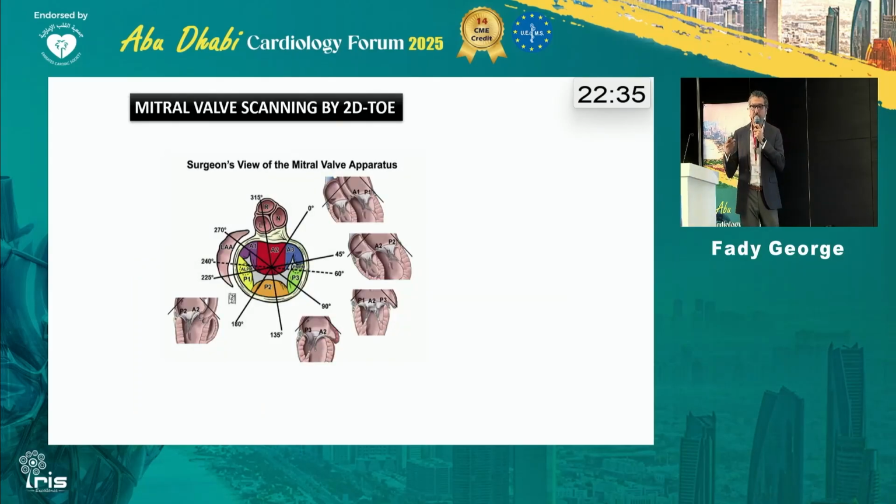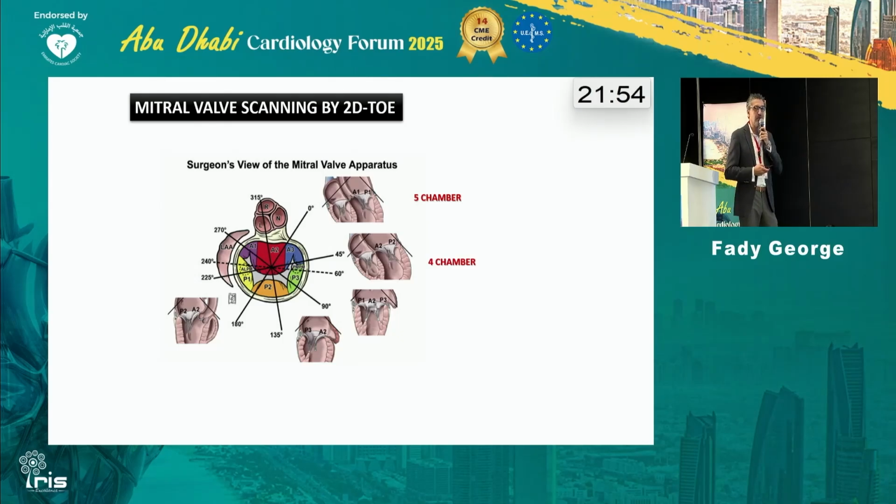So how do you take the views of the mitral valve? Through the 2D TEE. We'll start with the 2D first. This is the surgeon's view, or as we say, the atrial view, which is the opposite of the left ventricular view. You can see here that whenever you move the probe, you will get a different anatomy of the valve. So this is a 5-chamber view. You can see the A1 and P1 scallops of the anterior and posterior mitral leaflet. If you go further, like 45 degrees with the probe, you'll get the 4-chamber view. In this case, you will end up seeing the A2 and P2.